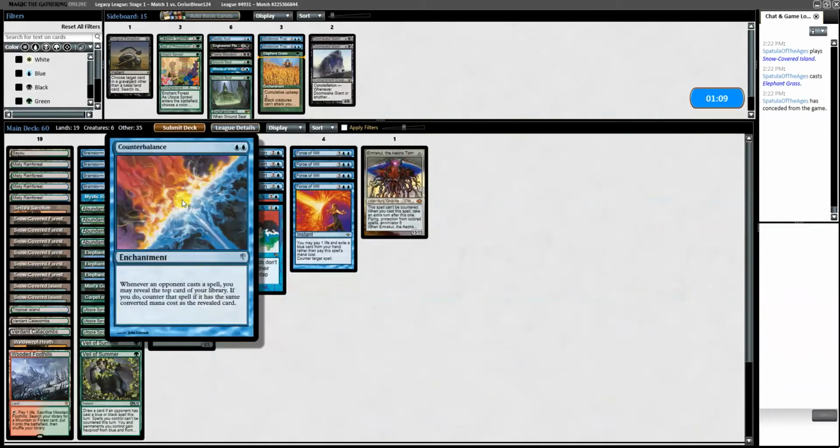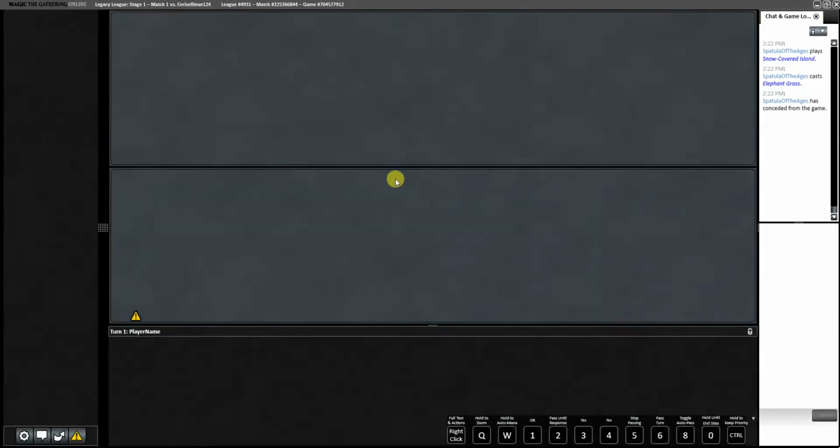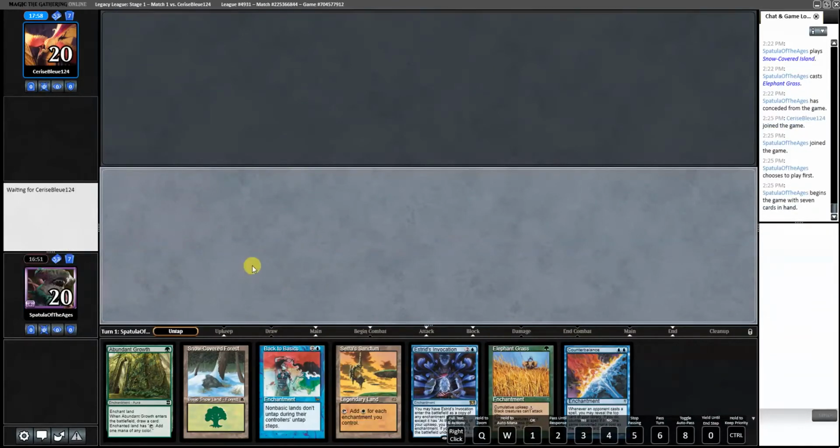Counterbalance is fine. This is the kind of deck where we've got the same basic curve, so even blind Counterbalance is pretty decent on average. I think we'll run it like this. We've got turn one into Abundant Growth. If we draw a light blue source, we can go turn two Counterbalance. Even if we draw a green source, we've got Abundant Growth into Back to Basics or Invocation. I think we've got enough to keep for sure.